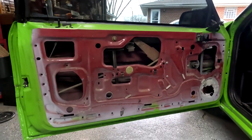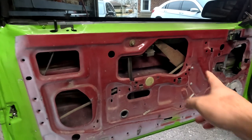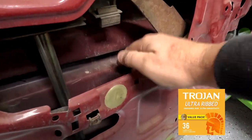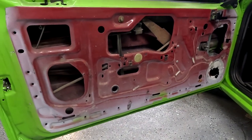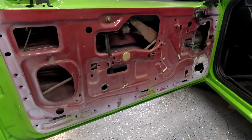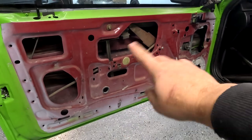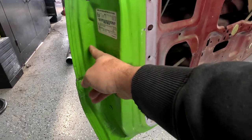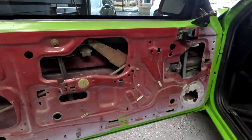Alright, so we got the door panel off. You can see my car was maroon prior to my ownership. We're gonna remove some of the sheet metal here. The big thing we want to get out is this crash bar — you can see it here, it's this ribbed area. There are two different styles in the Fox bodies: one that's much lighter, and then this one, which I think is 10 pounds by itself. To remove it we're gonna have to open up the door panel a little bit. There are some spot welds that have got to be drilled out, and some cutting to do on this side.